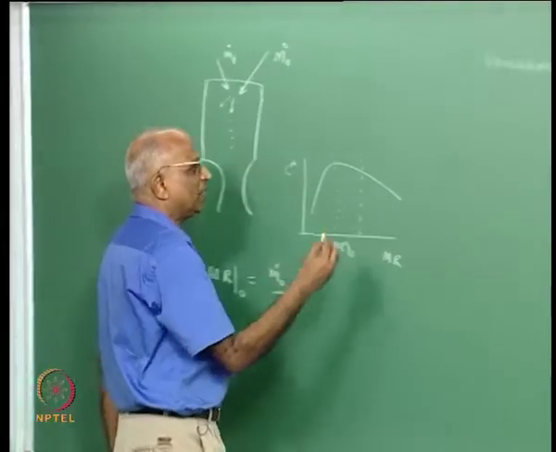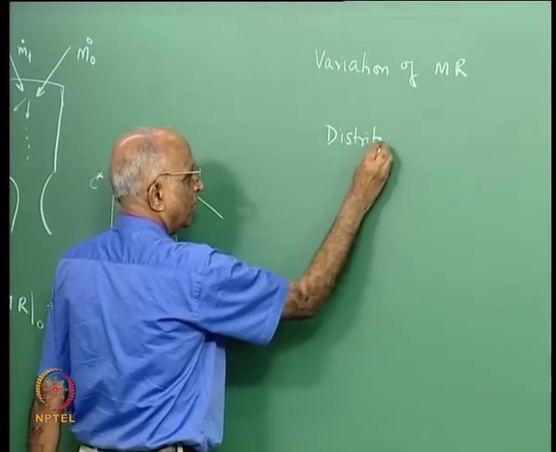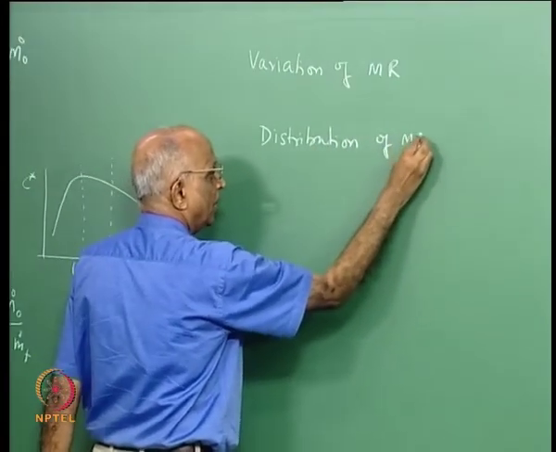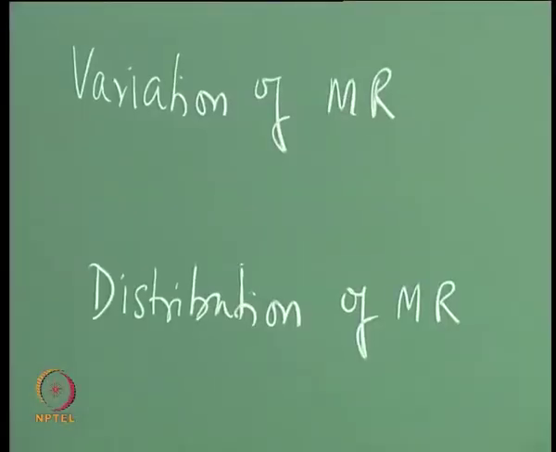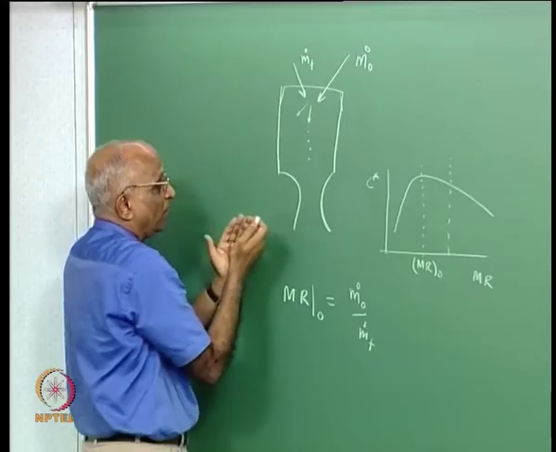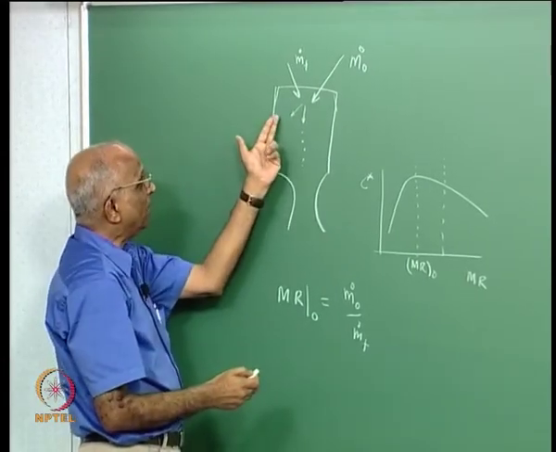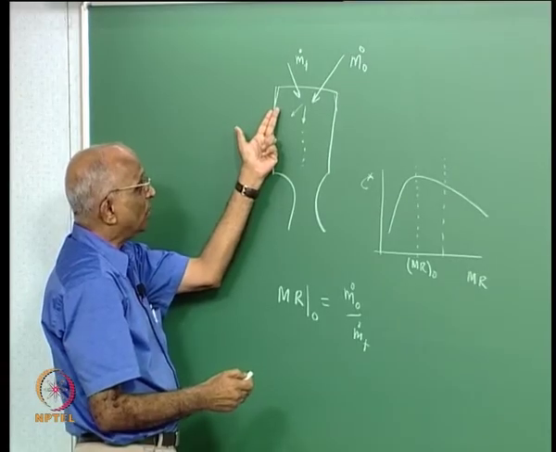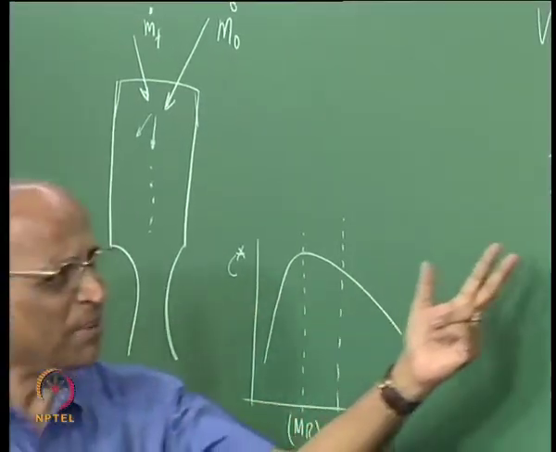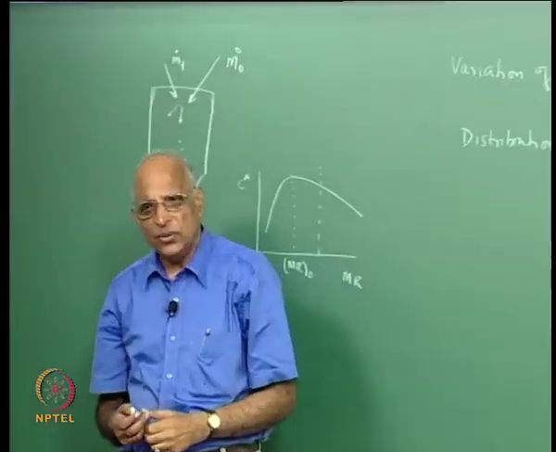Therefore, first I would like to say, well, I need something like a distribution parameter, distribution of mixture ratio in the chamber. And some injectors we said are so fine I can have the fans here and there and distribute it quite well, whereas in some cases it is not that well distributed. When I have film cooling I have a fuel rich zone near the wall and maybe the core might be different. Therefore, I need to have some method of characterizing the distribution of mixture ratio. How can I do it?